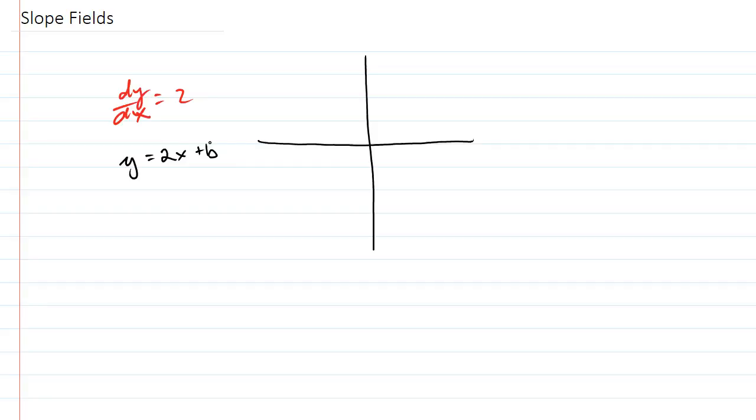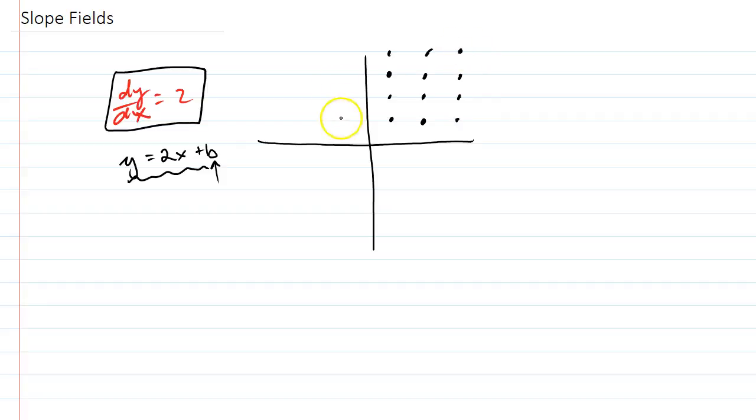Now, you could take the integral of both sides, but what I'm really thinking about is that this is saying the equation has a slope of 2 everywhere, and the way that's possible is with mx plus b. The thing we don't know is the y-intercept, but what we do know is that if I put a grid of points here, and at every one of these points I ask what the slope is, well, the slopes would always be 2.